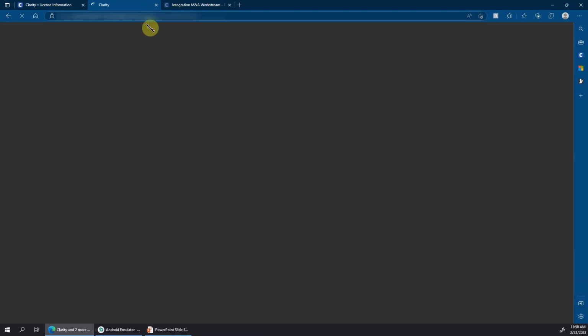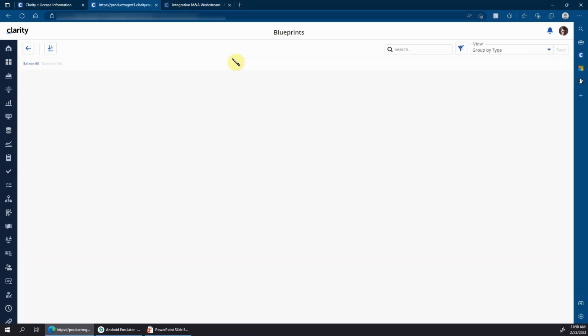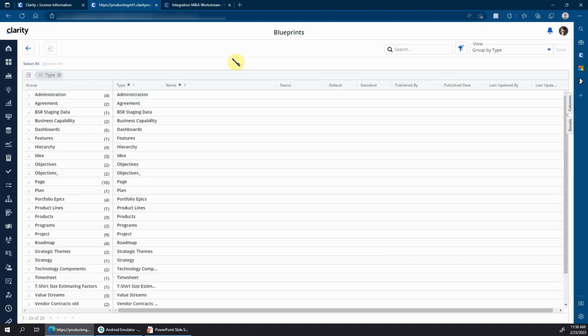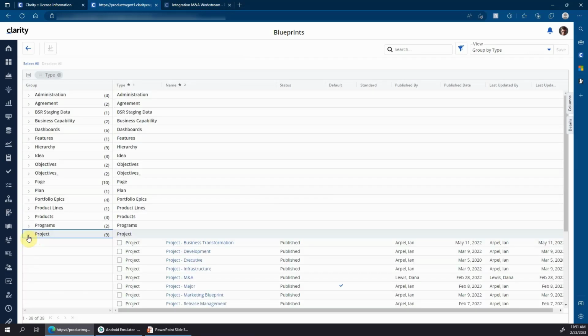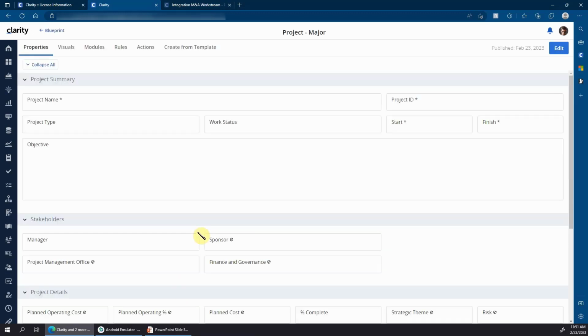Next, I'm going to go into the modern UX and go to the blueprints area for modern UX administration. I'm going to go to my project blueprint and then to the project major blueprint.